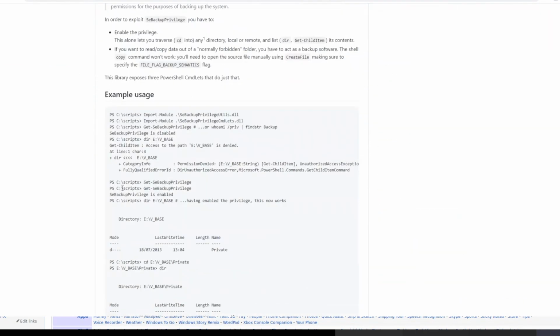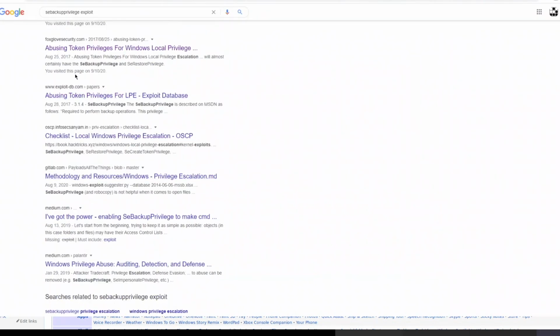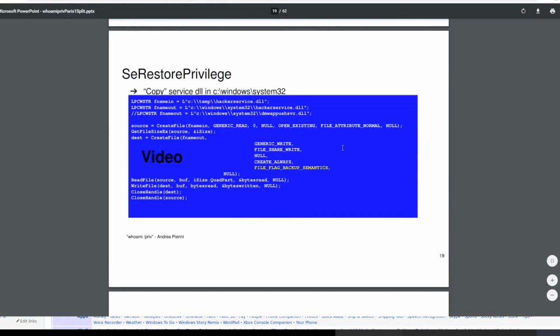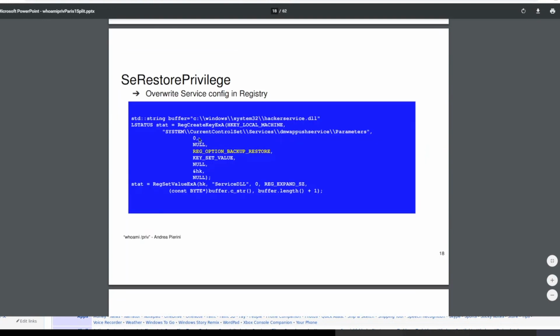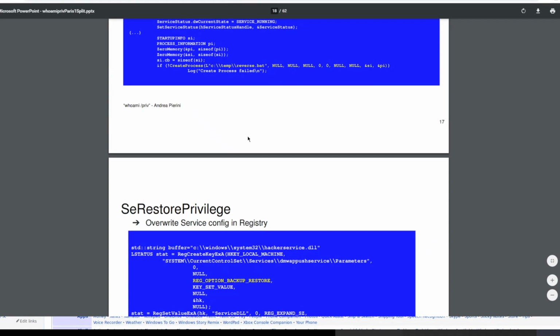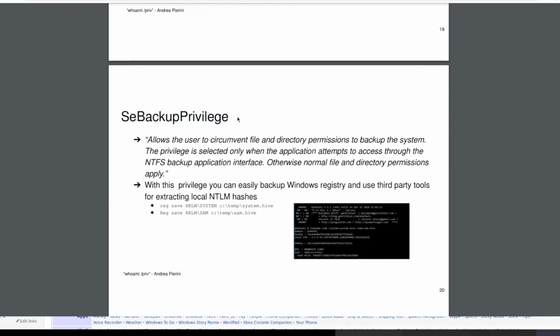It's the same GitHub link that we have here, and if you check out Google a little more, you'll find this presentation. This presentation is all about Windows privilege escalation. The title of this presentation is "Show me your privileges and I'll lead you to SYSTEM." This was presented at the Black Hat conference, I guess, a few years earlier. What we have here is the backup privilege.